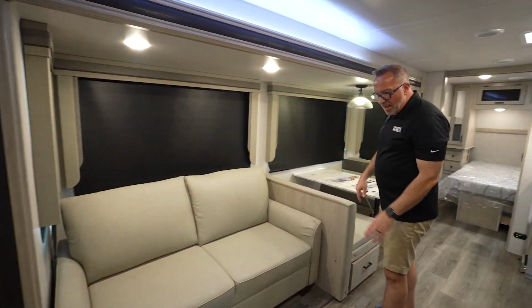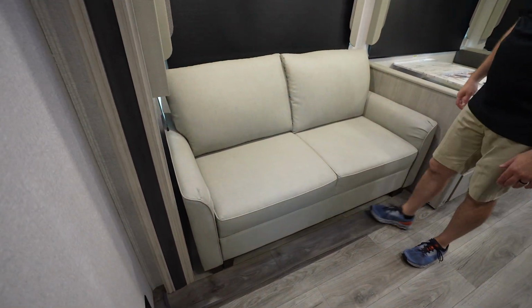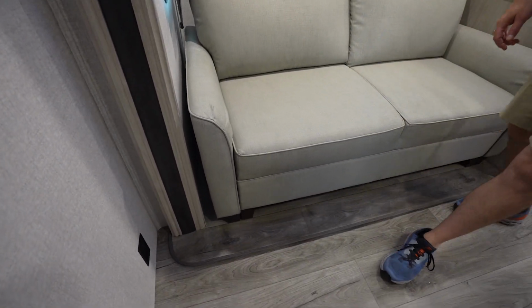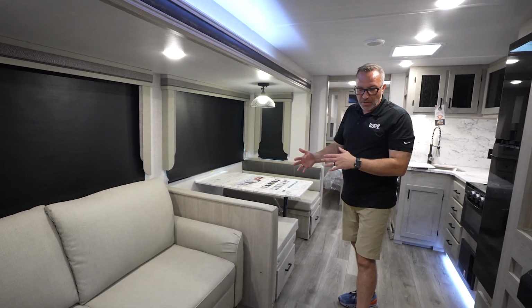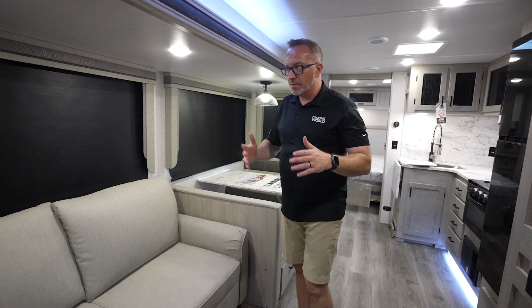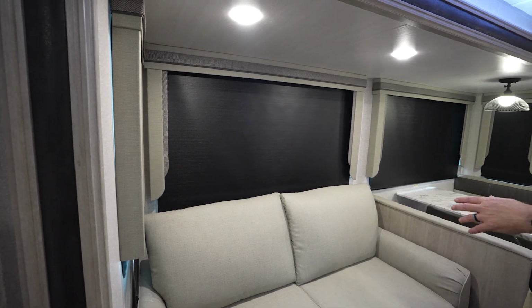Over here in the slide, flush floor slide, no carpet, and you'll see what they did was they took the graphic of the linoleum flooring and continued it into the slide. That's just going to give you not only the continuation of the pattern, but your eye kind of sees it, and it gives you the perception of having more space, more open space. Lambrequins and solid valances on my large panoramic windows over here.